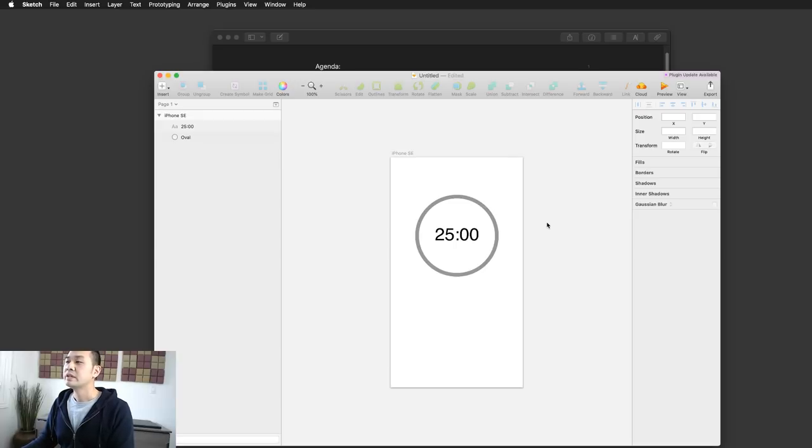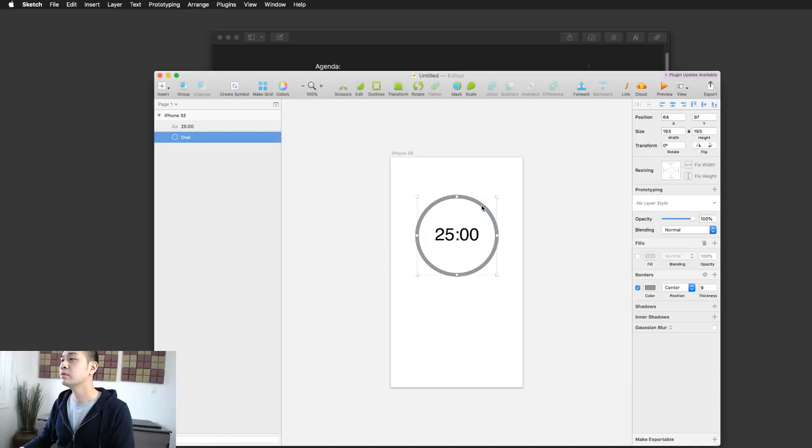And then there's going to be a start and a stop, but here's the thing. How do we switch from this work timer, which is the 25 minutes, to the long break and the short break? My idea was actually to have a couple more rings, and you would just swipe around. So you would see this ring here, and we can name this the long break, and maybe that would be a different color.